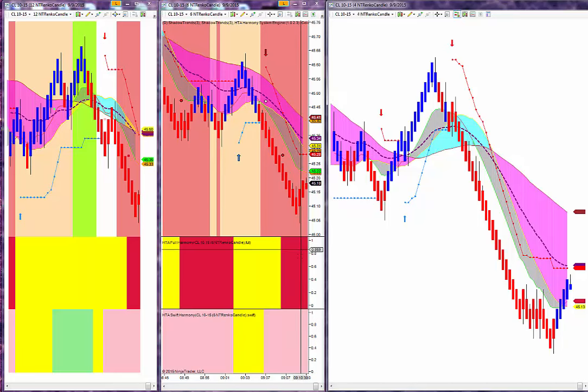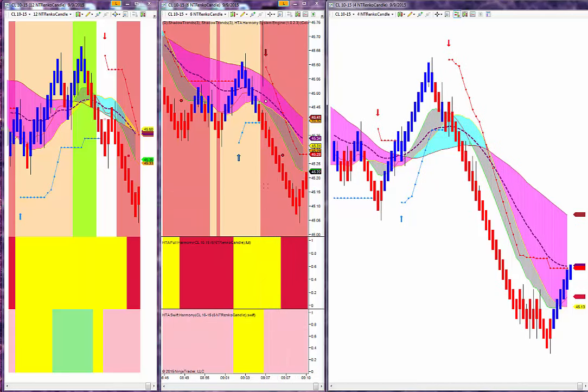Basically, I use the harmony system, which is the logic that we program into these strategies and indicators, and it gives me an opportunity to see the market when it's in synergy between volume and price. And that's pretty much all what I look at. I don't look at support resistance, and I don't come into the market with a preconceived notion of what I should do. I just let the market tell me, and I'll follow.